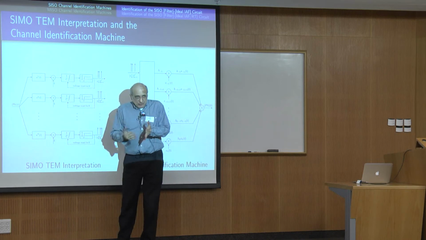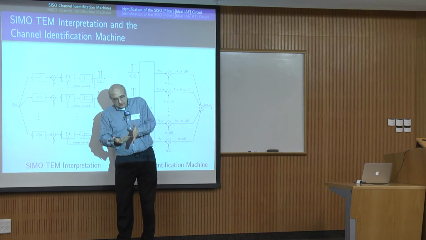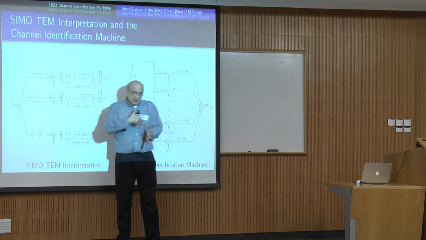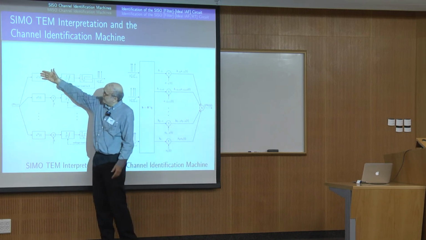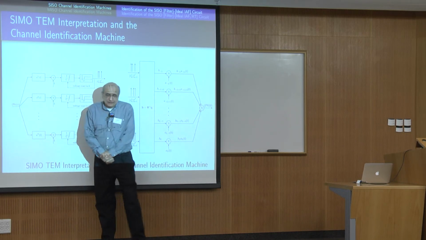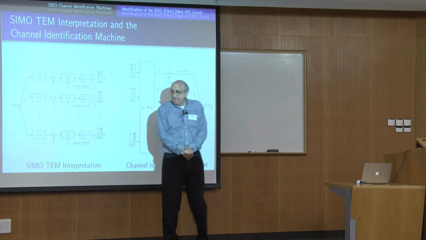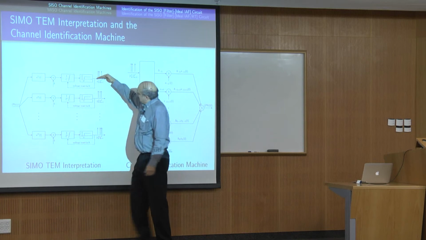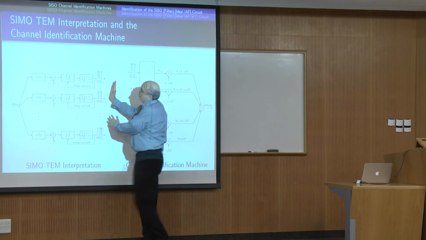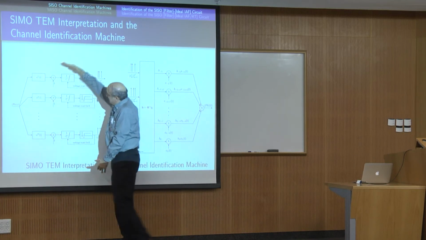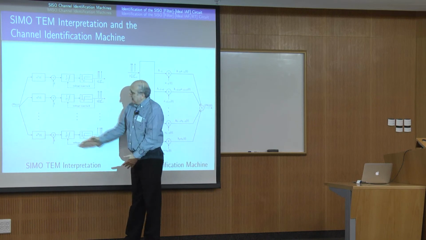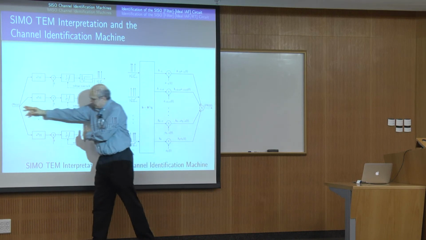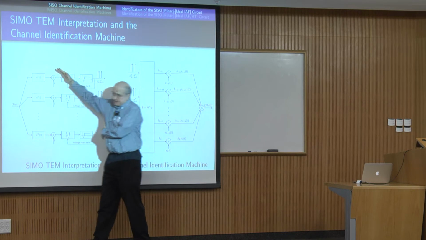So what do you do? You might want to repeat the experiment with a different waveform, provided that these waveforms are, let's say, linearly independent. Then you can amass enough data here at the output so that the whole thing can be inverted. So this is now a population encoding problem. But in the end, all you have to do is just recover this P of H, and it doesn't really matter.